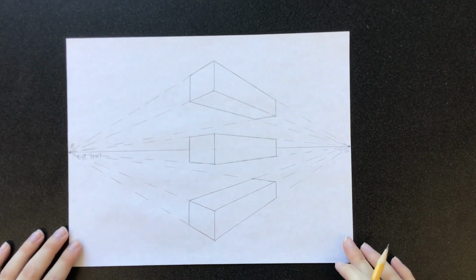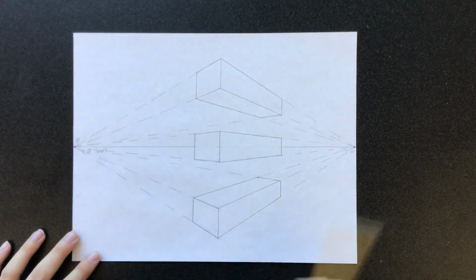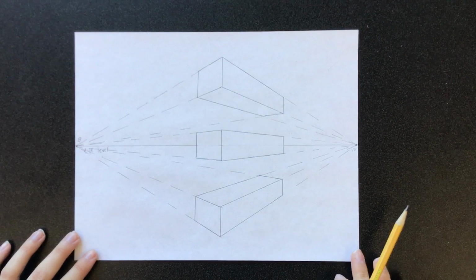That is your basic intro to 2-point perspective. Make sure you write the definition for 2-point perspective somewhere on this page.